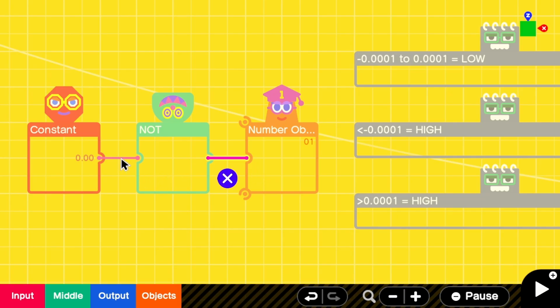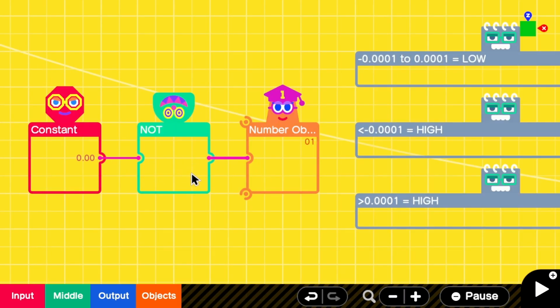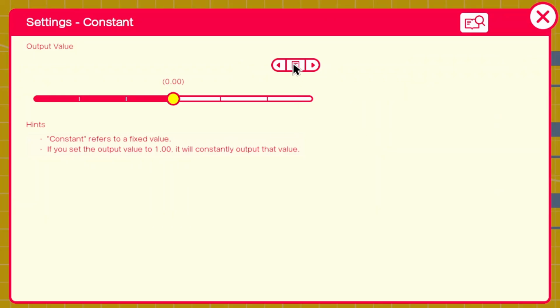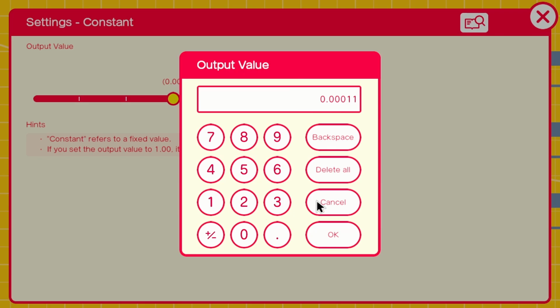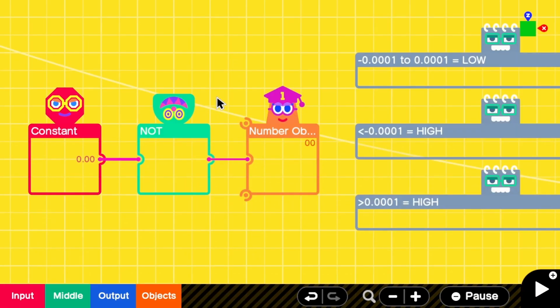When I set this to 0.0001, you'll see that the knot actually outputs a 1 now. So even though there is a non-zero number inside its input, the knot still interprets it as low and doesn't activate. You can see here that if I move from this range to this range, so any number larger than 0.0001, for example 0.00011, then it activates. You can see that the knot now outputs a 0.